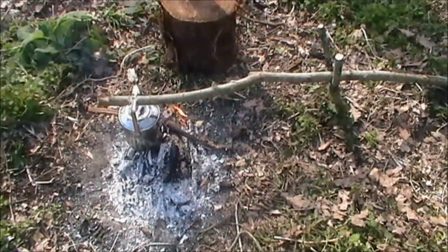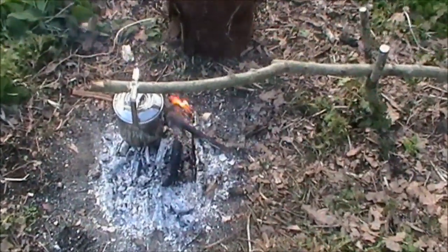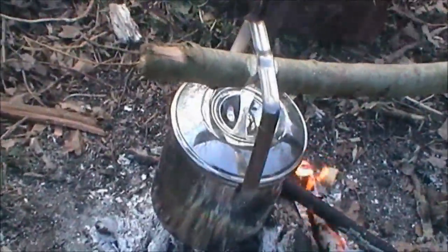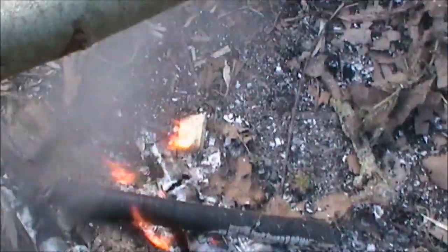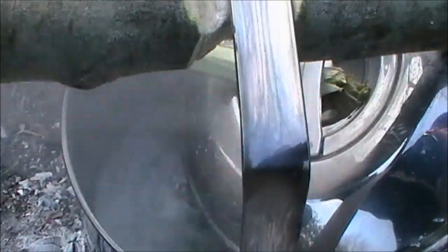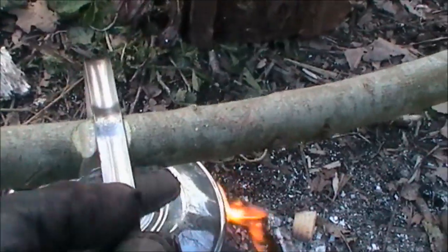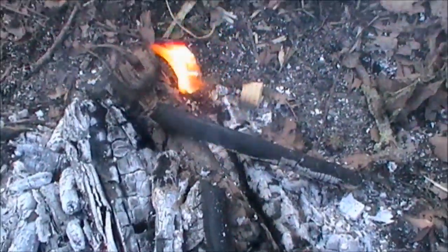So the good news is, although it's very windy, it's taken quite a while to get it to a rolling boil. But I think I'll check it again now. I reckon, where's my stick? I reckon that it should be just about there. Not sure if you can see in there actually. But yeah, it's got a definite rolling boil. So this handle's fine. It's not hot. Probably because the flames haven't been too high.